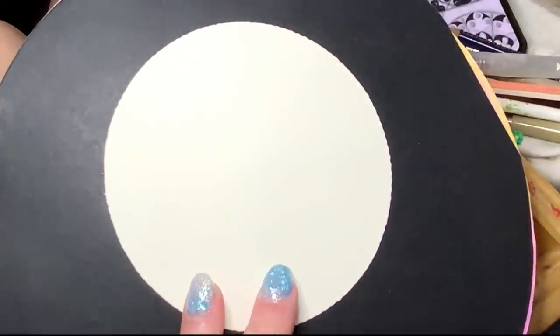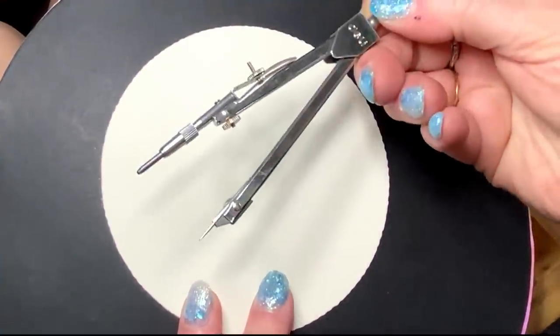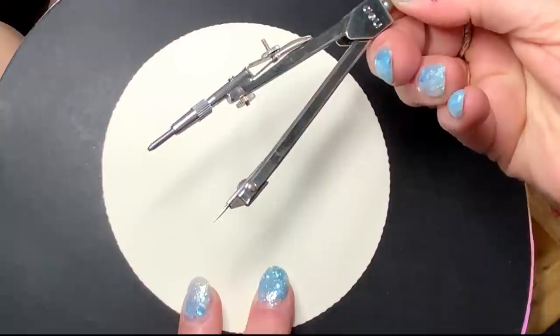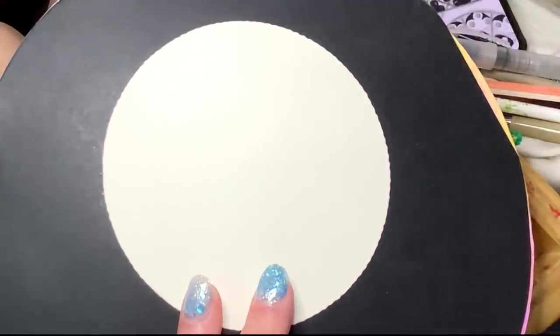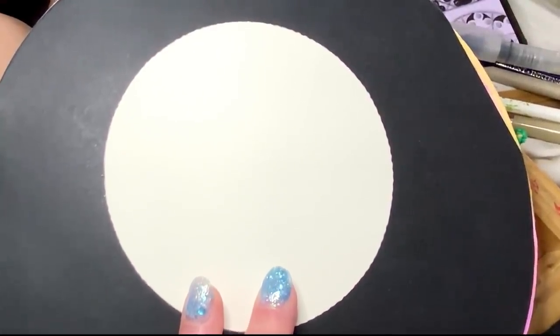All right, so one of the things that is going to make your life easier today is if you have a compass, you can use that. I am going to do this old school. So I'm going to pretend that I don't have a compass, and those of you that don't have one can follow along with me. Okay.